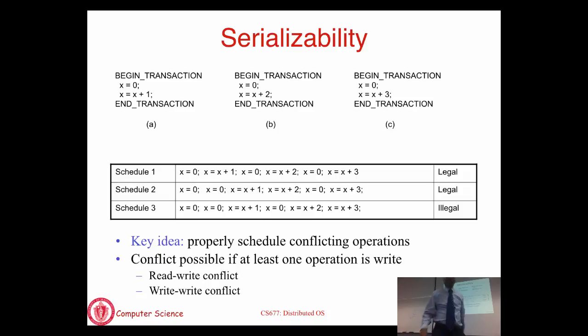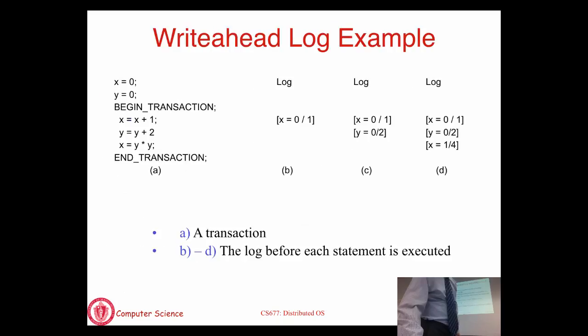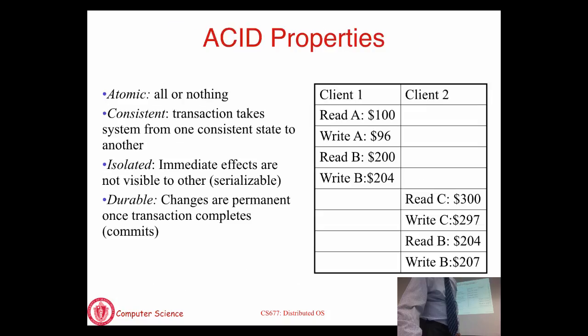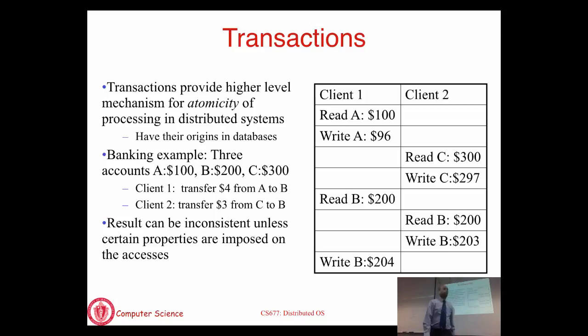Okay? Yes? So does this mean that you shouldn't do reads in the middle of a transaction? To say like in schedule 2, it works out in this case I suppose, but in the middle when it was like x plus 1 and x plus 2, if you had another case where it was x plus 2 and x plus 2, you then have the output of 4. This is where we started off. You did a read in the middle of a transaction, okay? You read B, some other transaction went, read B, overwrote it. Now you are using an old value of B and trying to reason on that and ended up with an inconsistent result. So that is exactly where write-write conflicts occur.